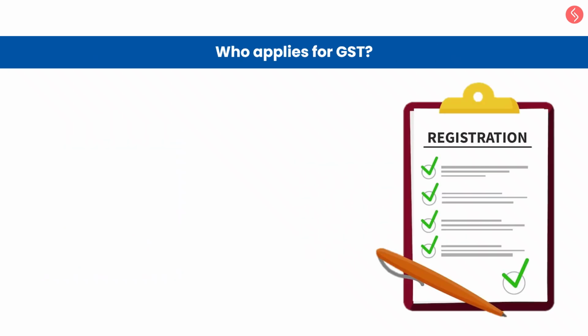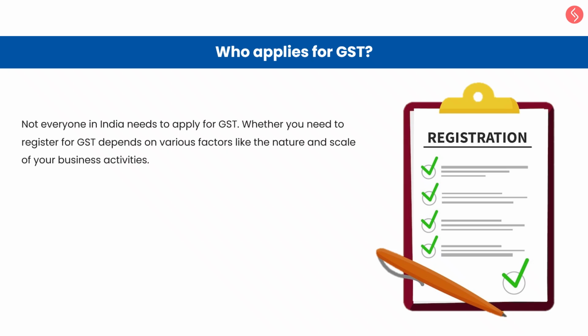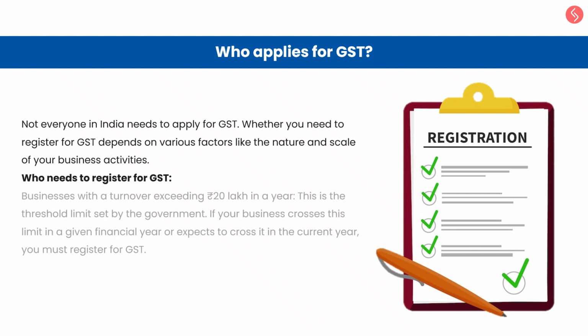Now let's look at who applies for GST. Not everyone in India needs to apply for GST. Whether you need to register for GST depends on various factors like the nature and scale of your business activities. So, who needs to register for GST? Businesses with a turnover exceeding 20 lakh rupees in a year. This is the threshold limit set by the government. If your business crosses this limit in a given financial year or expects to cross it in the current year, you must register for GST.